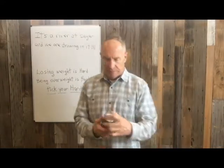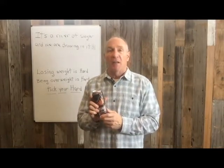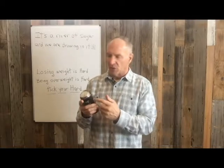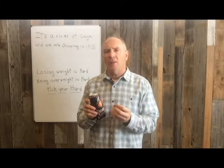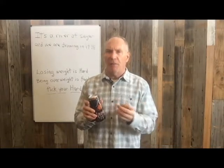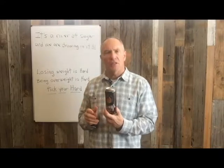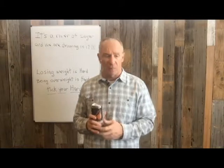Here's one — honestly, I bought this just because I wanted to share it with you. It's an energy drink. I was kind of sneaking around the grocery store; I didn't want anybody to see me buying this. Now this is a 20-ounce can, but a 12-ounce can has 40 grams of sugar in it — more than the average man's daily recommended dose, and two days' worth of a lady's recommended sugar in just 12 ounces. This can has over 50 grams of sugar in it.